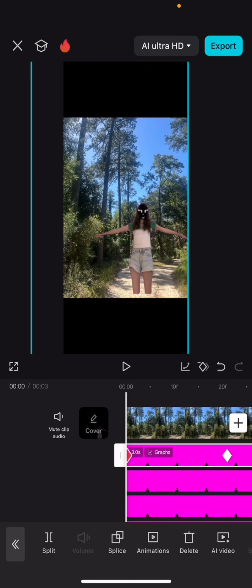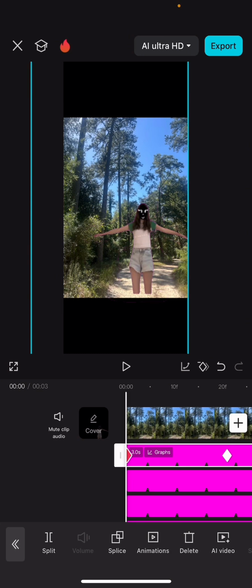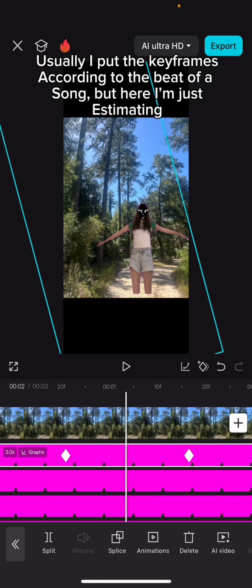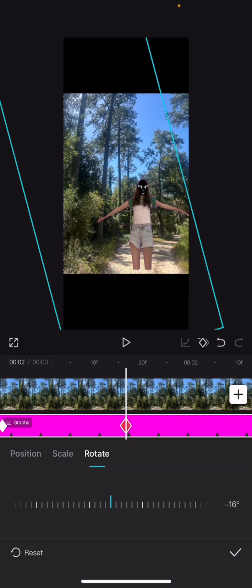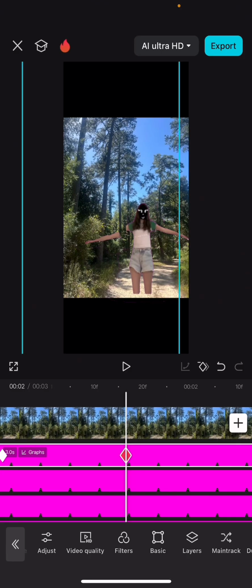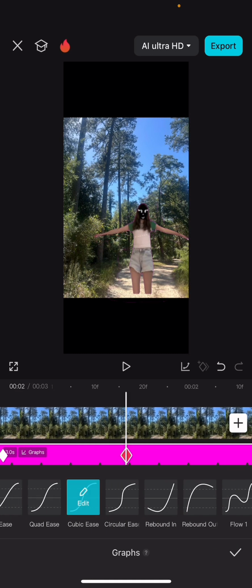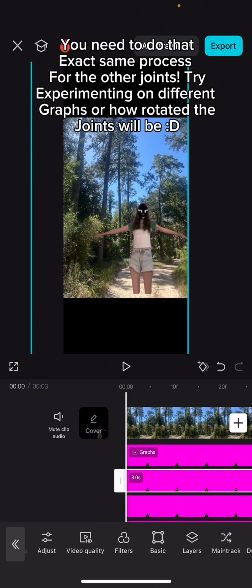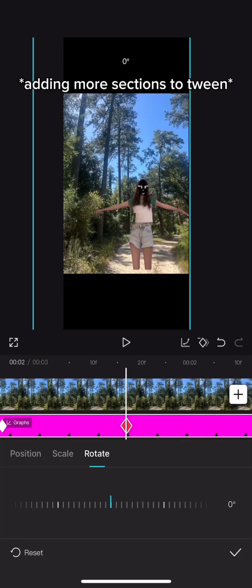Now there's no way that I know right now that repeats it over and over, so I have done that manually over and over. It took a very long time. Here's how I repeat. Since this is moved down, I do another keyframe, move this up, go back to basic, and move this up to the original, so 0, and then move this back to its joint, go back to graph, and then it's cubic ease. So now it goes like this. And you'll have to do that with the other ones. But that's mostly how I did it, and I'll show you what it looks like when it's finished.